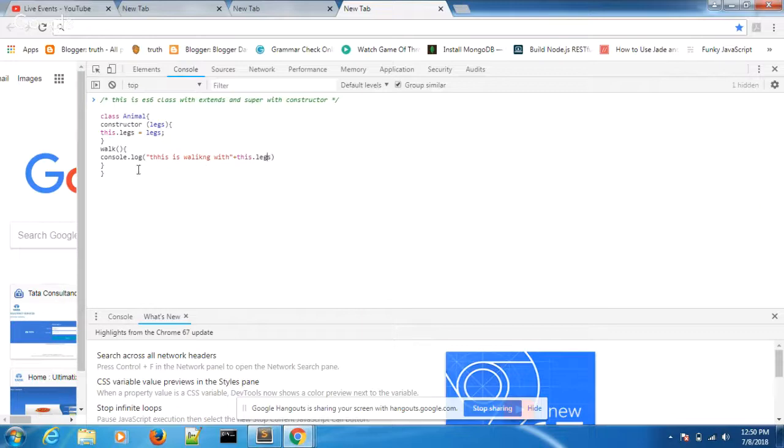Then we have created another animal, a bird, which we created like that before. So we're creating the Bird, and we are extending the Bird class into the Animal class.